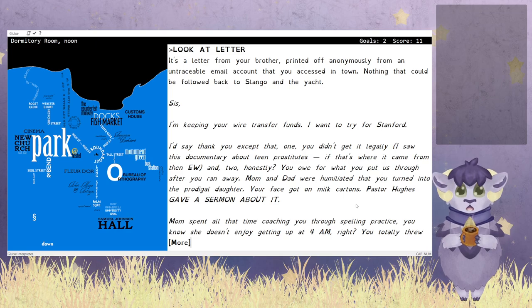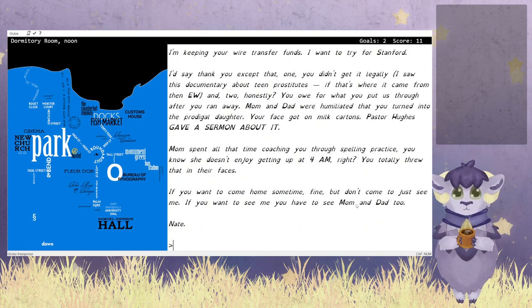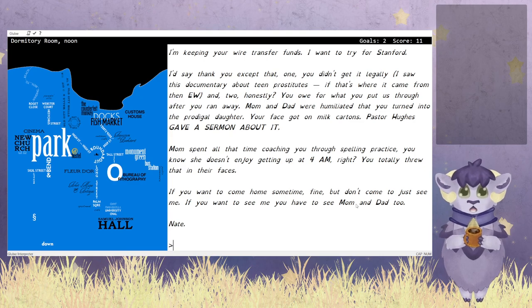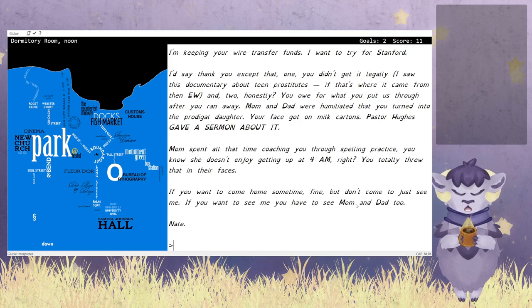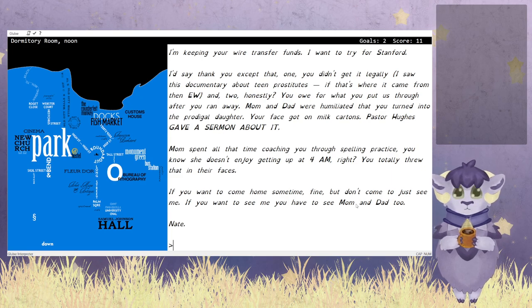Mom spent all that time coaching you through spelling practice. You know she doesn't enjoy getting up at 4 a.m., right? You totally threw that in their faces. If you want to come home sometime, fine. But don't come just to see me. If you want to see me, you have to see Mom and Dad, too. Nate.